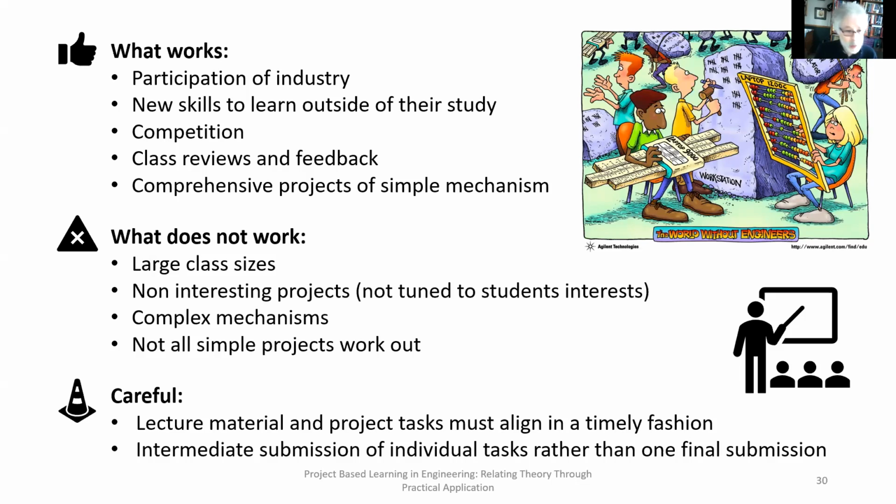What does not work, I didn't talk about this, is large class size. I mentioned that we had, for a period of time, 500 students in our program. With 6 faculty, it was unmanageable. There's one class where I had 45 students in it, and I have to meet with each student half an hour each week, and it's just one class, so it takes an enormous amount of time, these large classes. Thankfully, we're much smaller now. I don't think the university appreciates that, but I think the quality goes up.